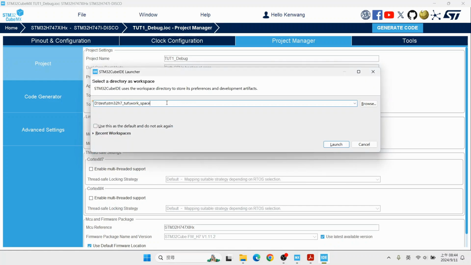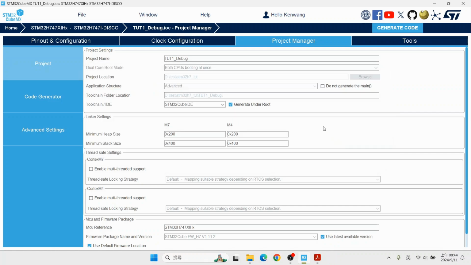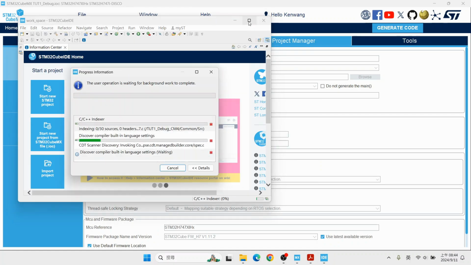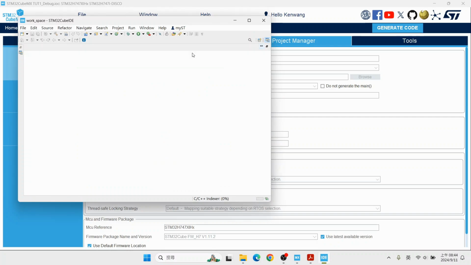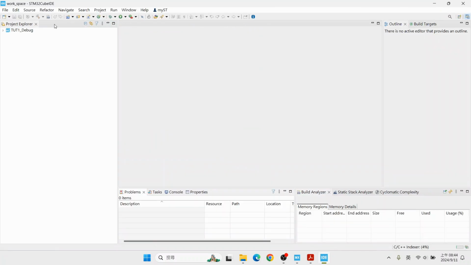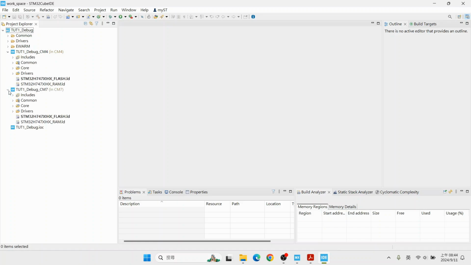And in this window, I will type the workspace directory and click launch. Okay, after we import the project to the workspace, at first I need to compile the code to check if the code is okay.